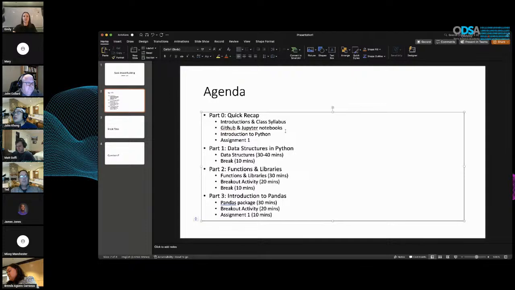The theme of 2 days ago, the theme of Monday, was to just get an introduction to Python and an introduction to the class. And then we looked at assignment 1. So I'll share the link to that assignment, and we'll come back to assignment 1 at the end of the class and see if maybe we can start using everything that we learned today to do the first part of that second half of the assignment.